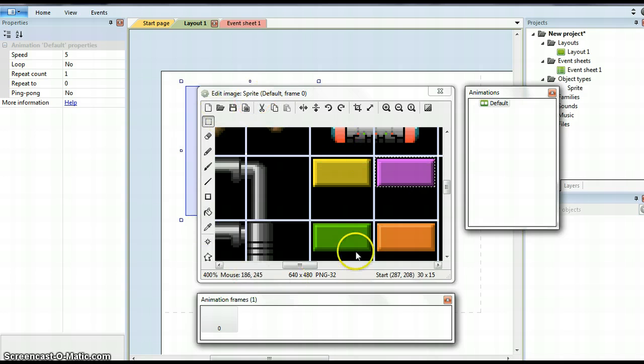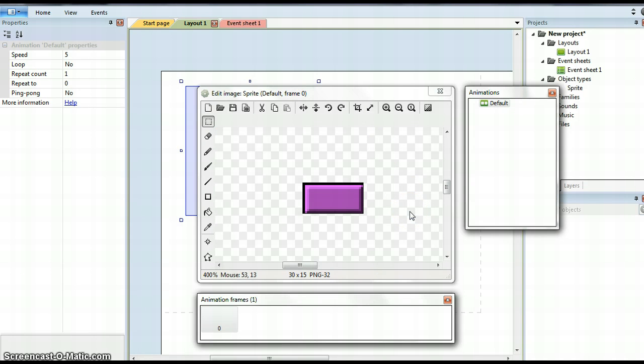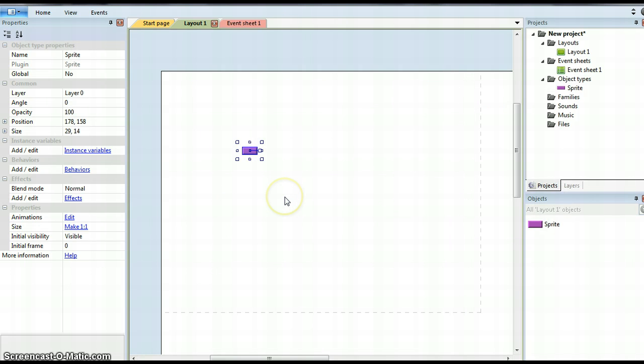Now I need to get rid of everything except for the piece I've selected, and to do that, you click the crop button. So that's the selection I have so far. I don't want this black edge here, so I'm going to select again and crop again, and I'm pretty happy with that one. So I can close this and it automatically puts that small brick onto my layout.